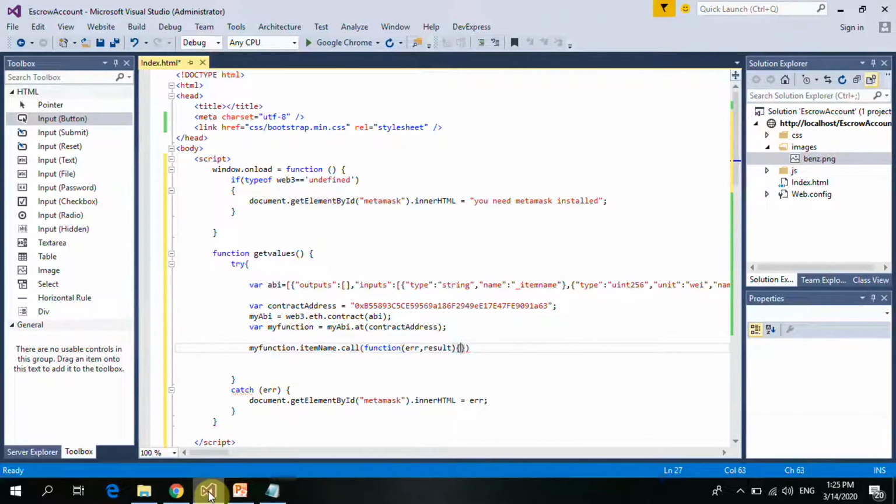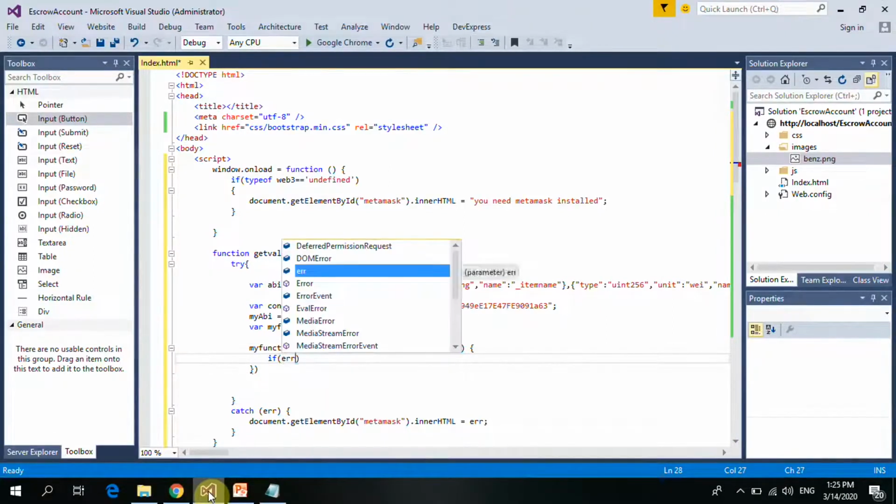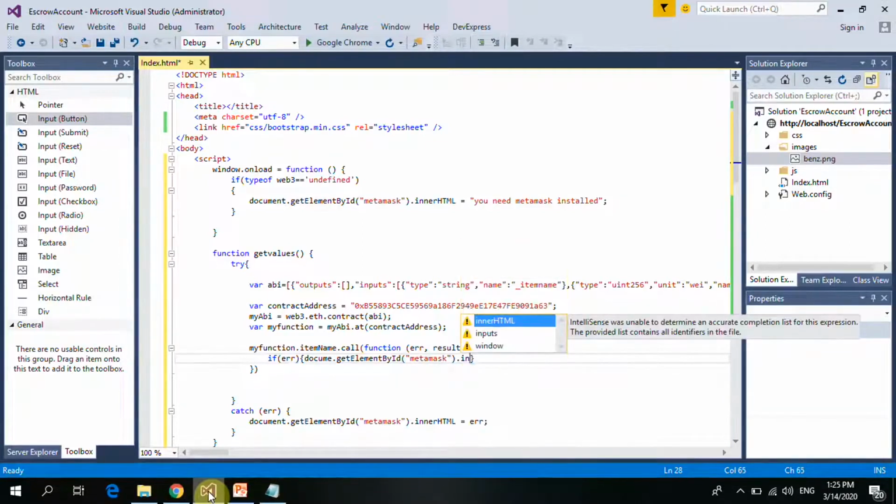So we can do this like this. If there's an error, then of course we display the error. We say document.getElementById MetaMask innerHTML.